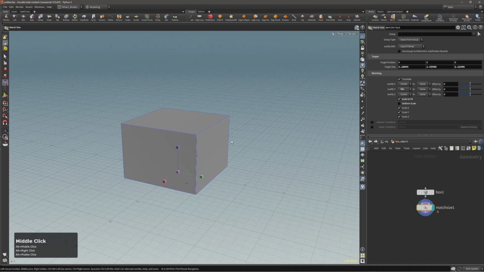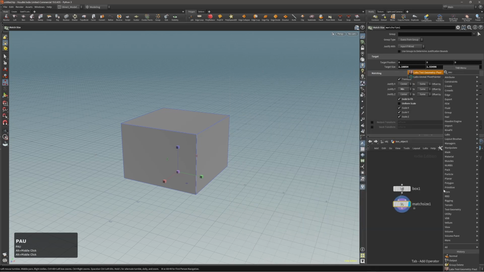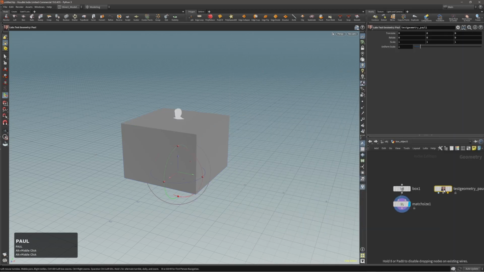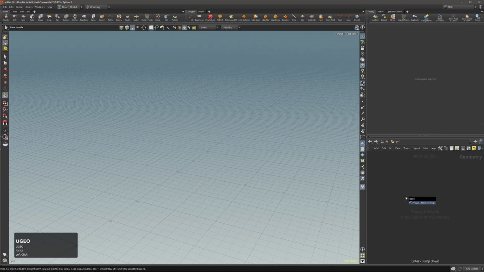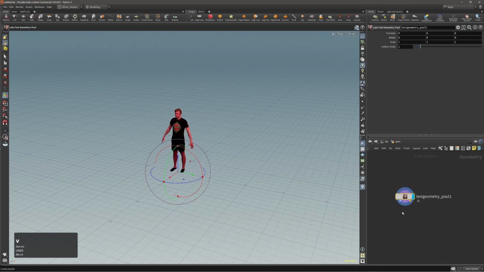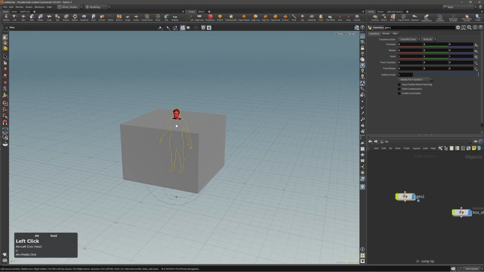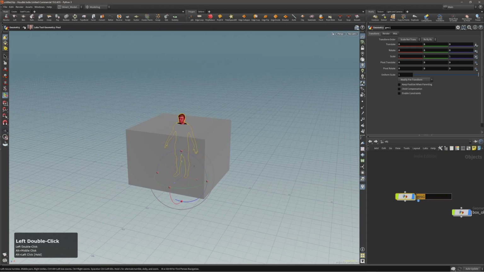Now, just because I want to make sure that I'm working in world scale, I will add a Paul as my reference. I will go out, create a new geo node, put Paul here. There is some weird bug because I cannot invoke Paul directly from the viewport. I don't know why.